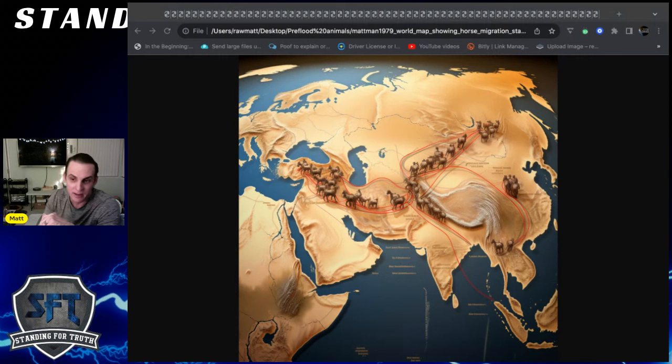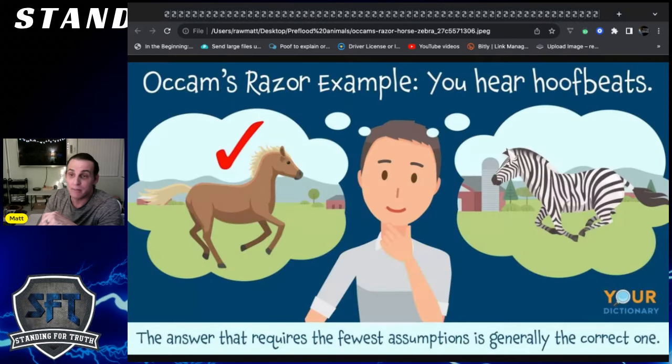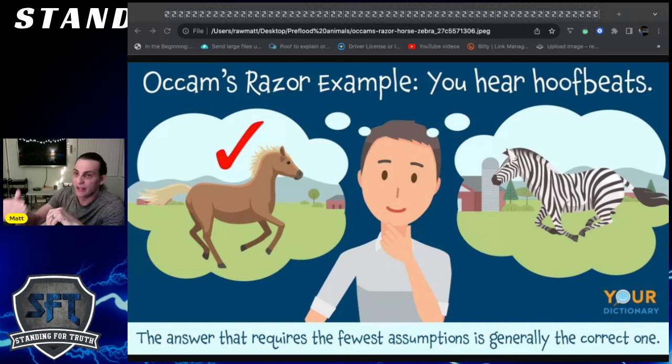And that's a prediction that I'm making today of what we're going to find. And why is that? Because of Occam's razor, this is the answer that makes the most sense. It's the most common sense with the fewest assumptions that we can lay down. And this is based on the biblical model that we're just saying, hey, look at this.